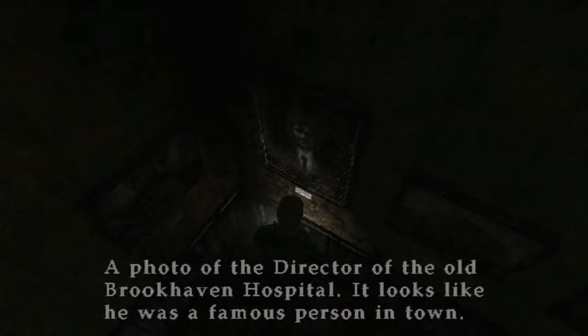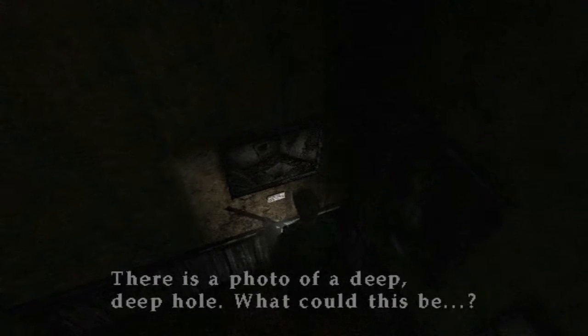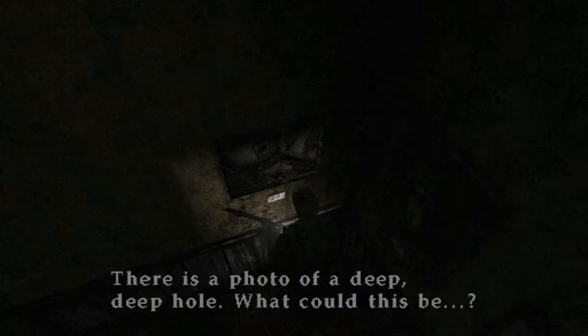So let's look around. There's some art in here, or so I've heard. Yes, take in some fine art. Photo of the director of the old Brookhaven Hospital. It looks like he was a famous person in town. Did anyone tell him his hospital sucks? There's a photo of a deep, deep hole. What can this be? A hole? Well, it's there right now. It tells you in a little explanation there. Ooh. Let's not go down there just yet.